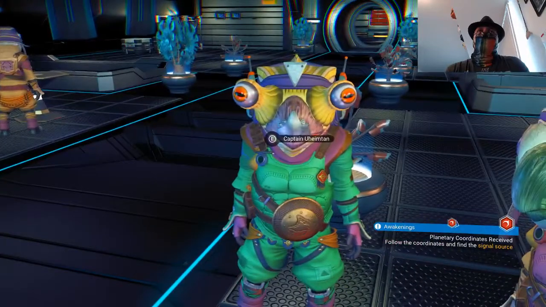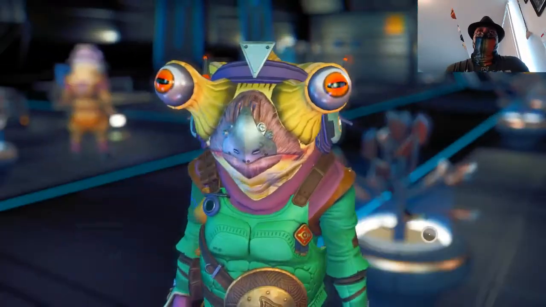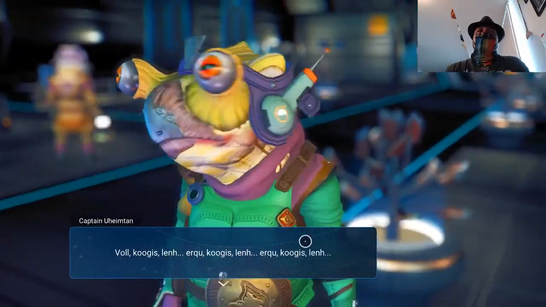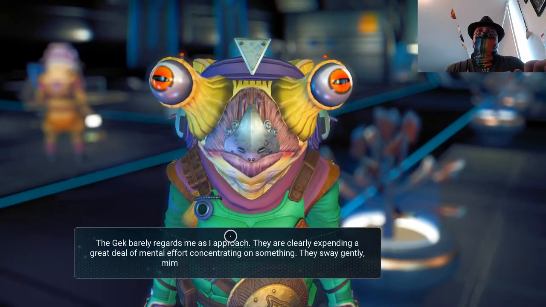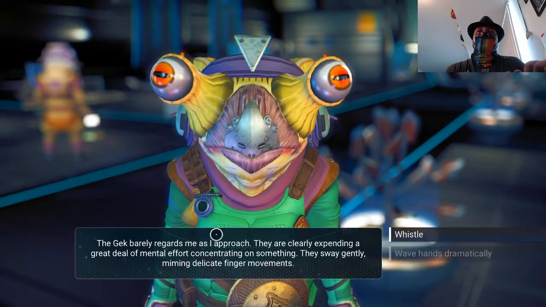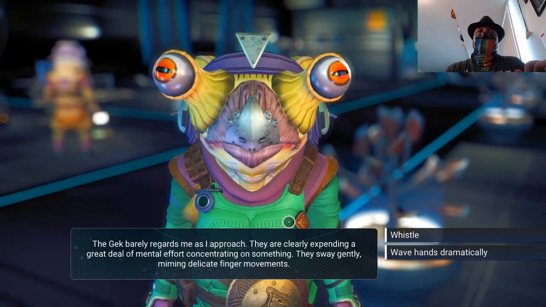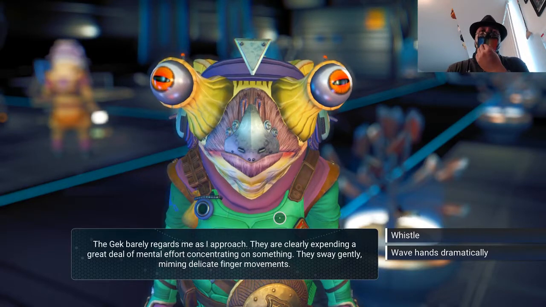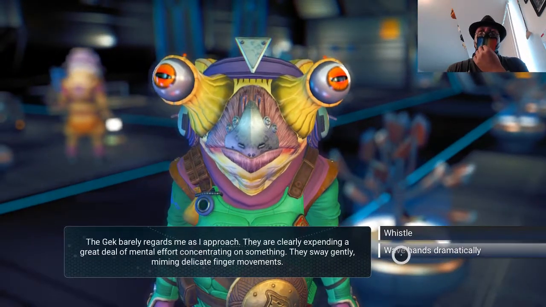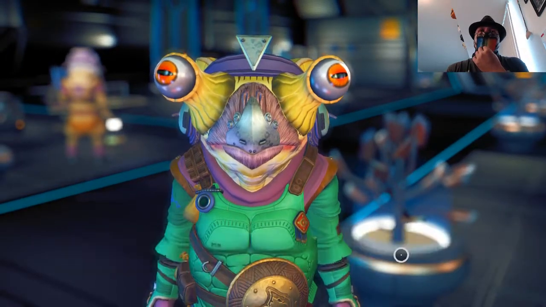I'd like that hoot to help me some. They're much more oceanic. Before they looked more bird-like, or maybe even dog-like, some. Clearly expecting a great deal of mental effort concentrating on something. So I gently mimic delicate finger movements. So I will wave my hand for medicine.